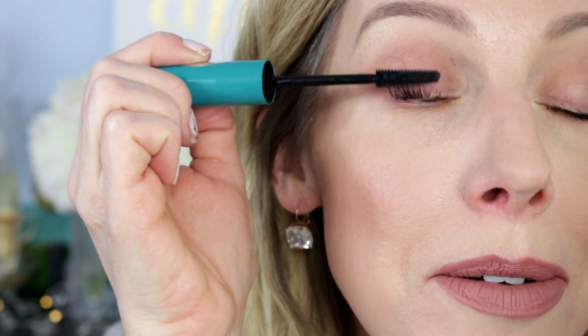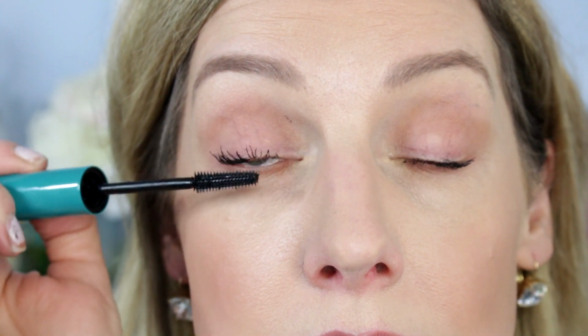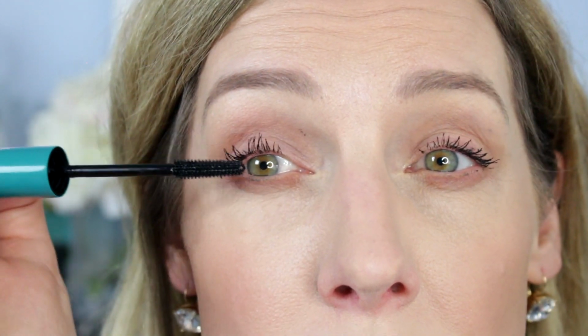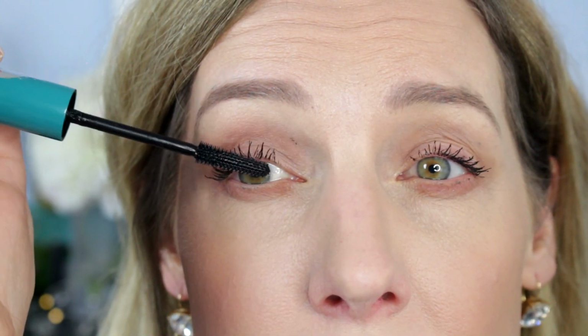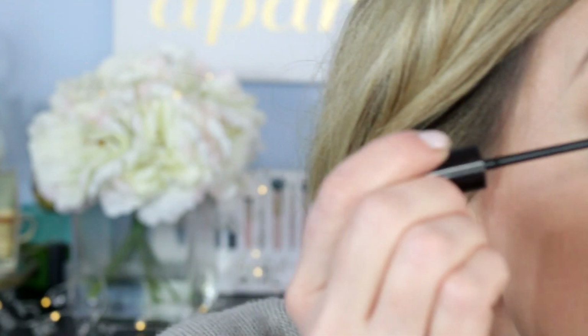Okay, so I'm going to pile on some mascara. I'm wondering if you can already see. I typically don't put mascara on camera, so you probably never noticed the difference in my lashes in makeup videos before this month. I think the XLASH has made my lashes denser. I feel like there are more lashes, not just lengthening, but a little more feathery. I think you can see there's a significant length difference on my right side than my left side. I'm also going to put some on my bottom lashes real quick.